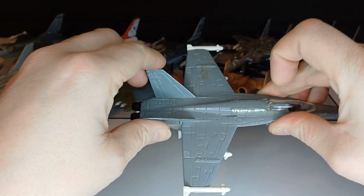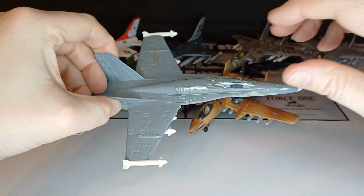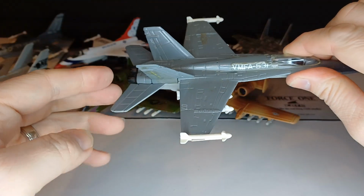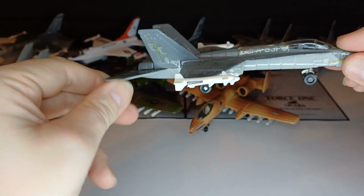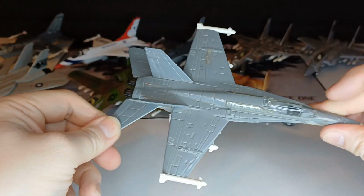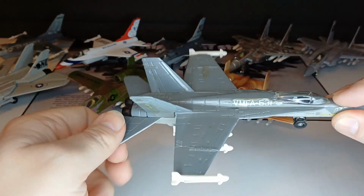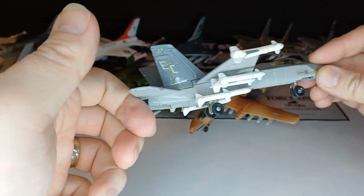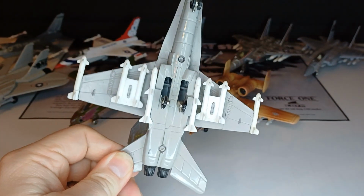the F-18 Hornet. Now this represents one released in 1994. I think there were some early releases. There are at least a couple of other releases of this one. This is, I think, the last release of it. Bizarrely, I actually picked this up from a model shop in Cologne when I was over there on the German exchange with school. And that was in 1994, so it makes sense that that's the year it was released in. So again, unique weapons load.